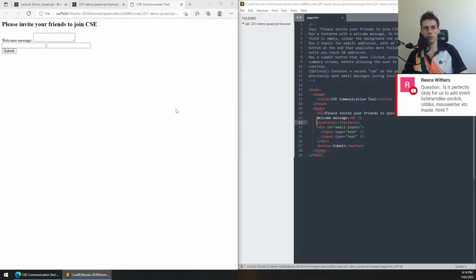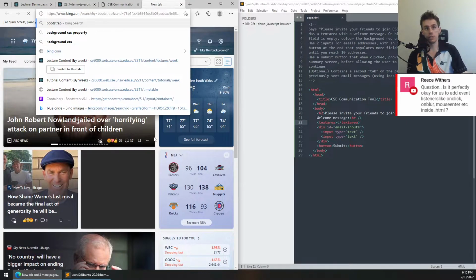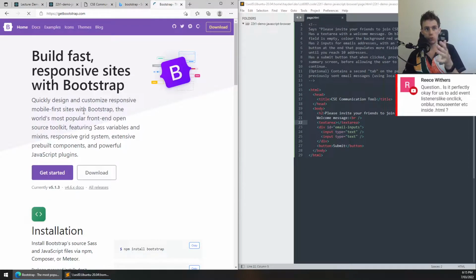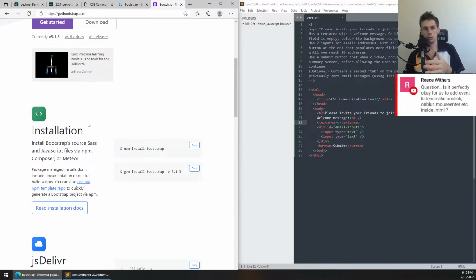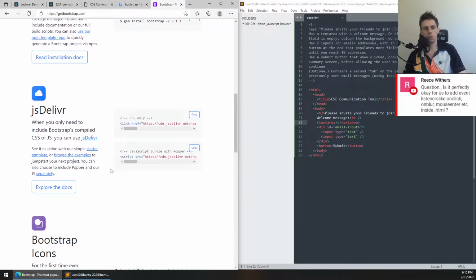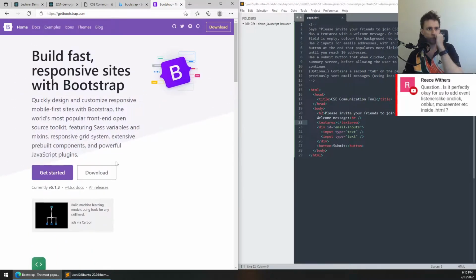Now, something that we covered in a tutorial question, which I don't think we really covered in the lecture, because last week's lecture was about Node.js, is the use of online libraries like Bootstrap. So just whilst we're here, I will actually use Bootstrap. There's a tutorial question on this, pretty sure, where we dived into this a little bit more, but you'll definitely be wanting to use a library like this for assignment 2.